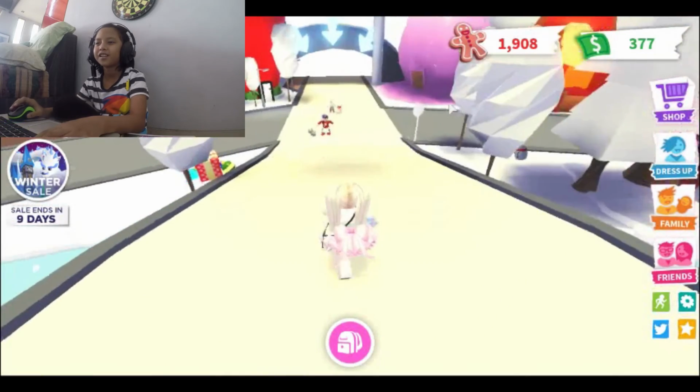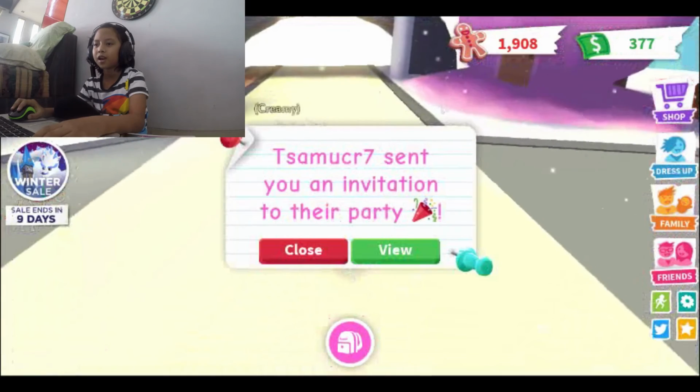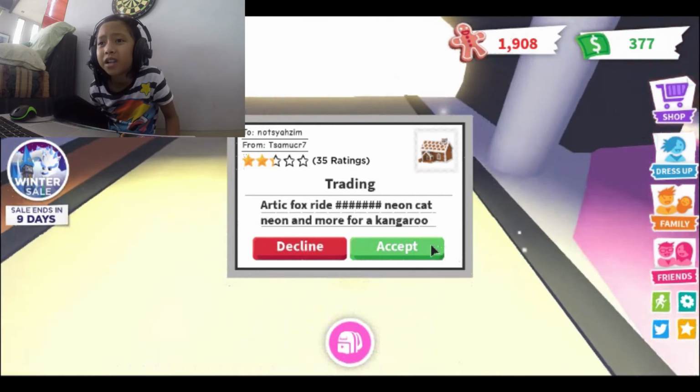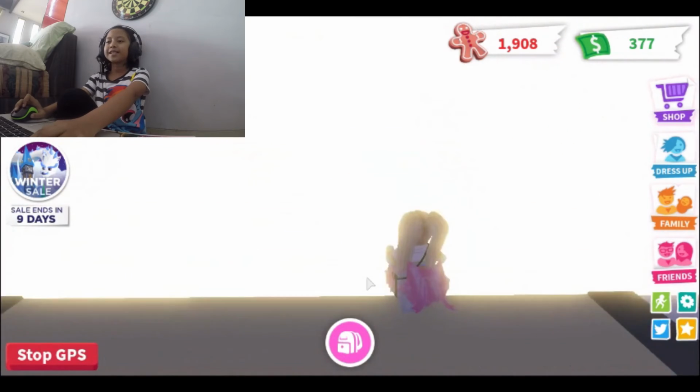Oh, there's a party. Okay. Trading Arctic Fox. Right. Neon Cat. I want to collect it. Accept. What is it? The system of friend. I don't want to earn. Okay. Quick charge with that.